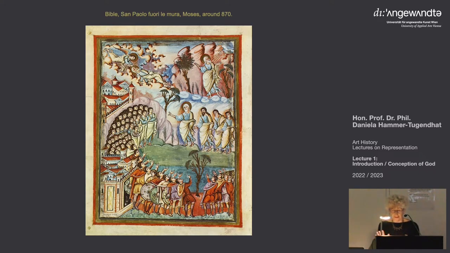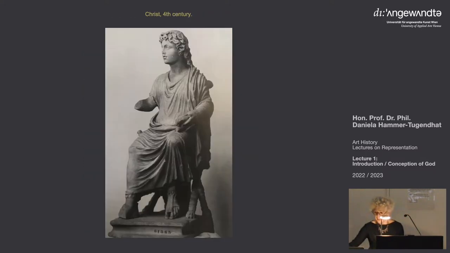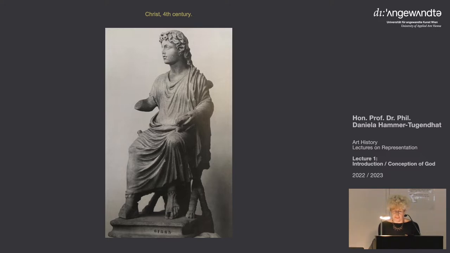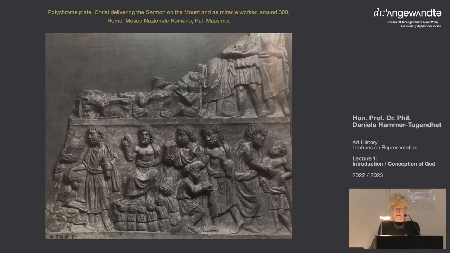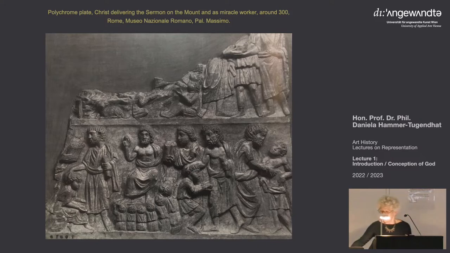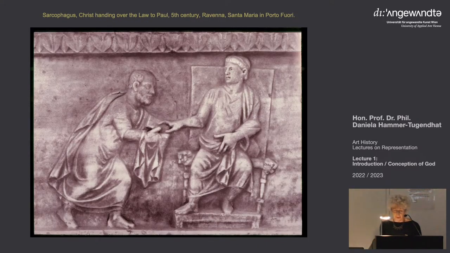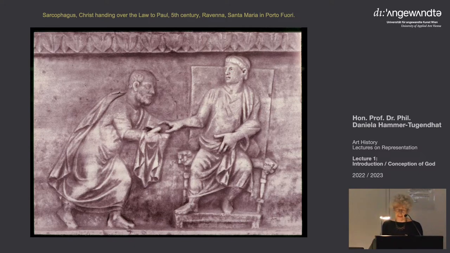In the fourth century you have all kinds of images. Here you see Christ, and I think you would not recognize him as Christ — you would think he is perhaps a Greek philosopher. Or you have Christ as a ruler like Zeus. And now at the end of the fourth century, under Emperor Theodosius, Christianity is declared the official religion of the state. Slowly but surely you have a complete conflation of Christ and the likeness of an emperor.